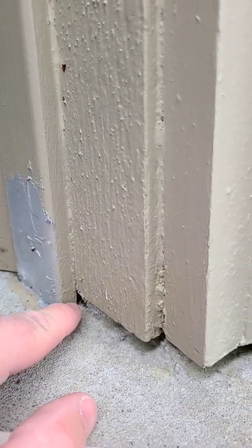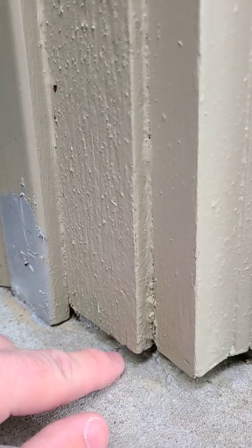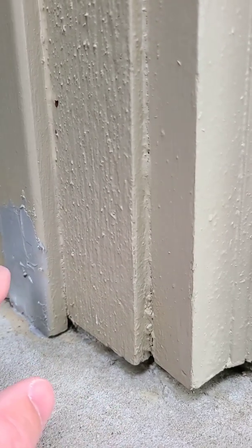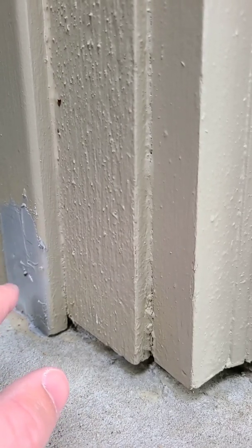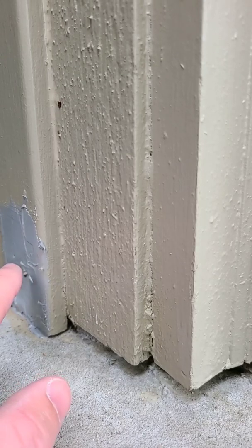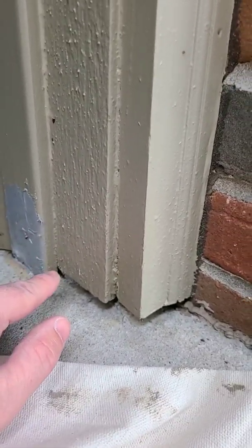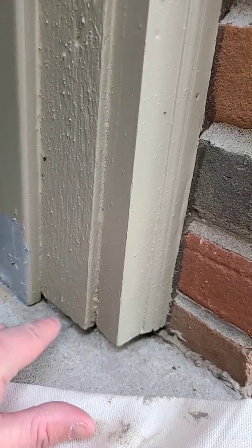But you see here, this trim piece is right down to the ground. So water is running in here, it's getting sucked up into this board, and it's causing the wood to rot from inside this area. That's where the issue is. So what we're going to do is apply a paintable clear silicone caulk down to this, and we're going to completely seal in this gap.